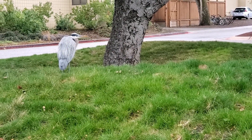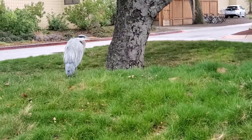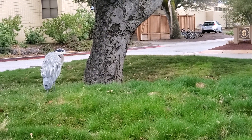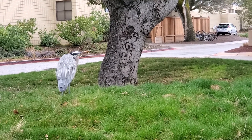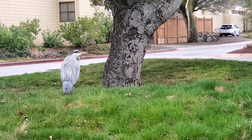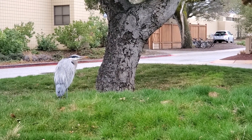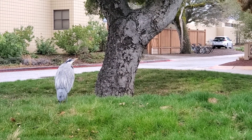I don't often get close enough to birds to film them, but there's a great blue heron here just sitting by a parking lot — pretty cool. This is a wading bird; they'll catch or even pierce prey in shallow water with that long sharp bill. Gorgeous, awesome animal. Sometimes they hang out in grassy areas like this because gophers and mice will be using burrows and they'll feed on those as well.